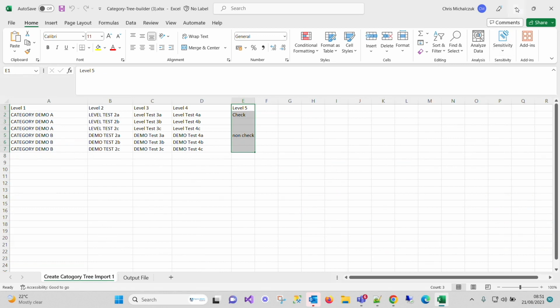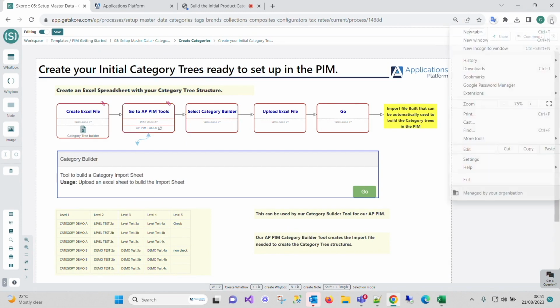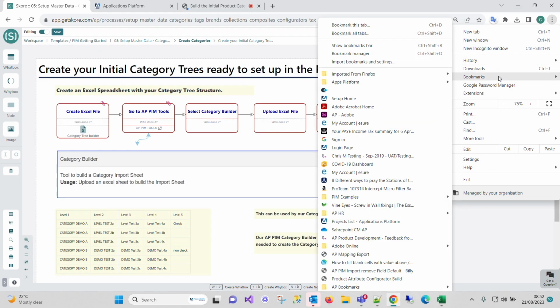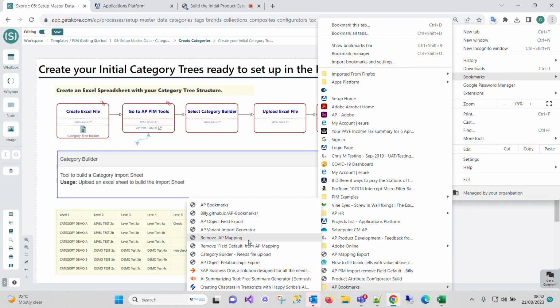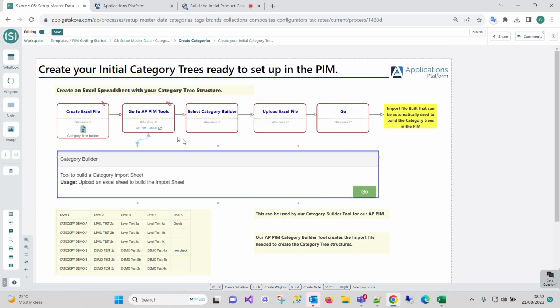So the first thing is to build the tree with all of your structures. The next thing that we're going to do is go to the PIM tools here. As part of this, you should just download and upload these. Our development team will give you them, and we're going to be using the tool sets that we've got here.